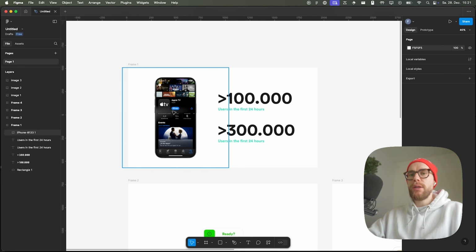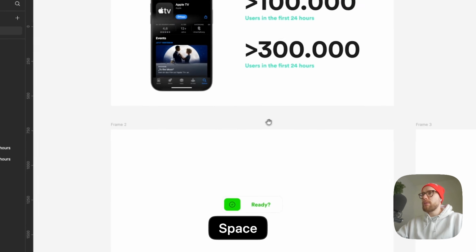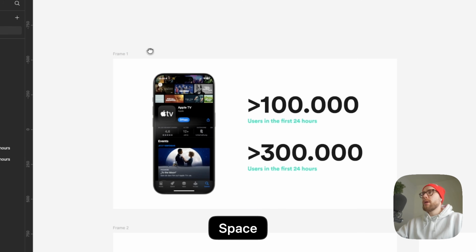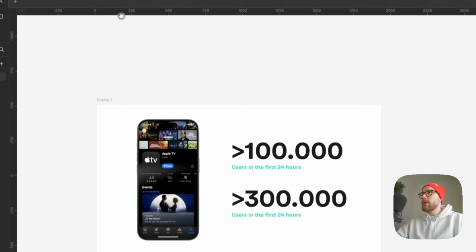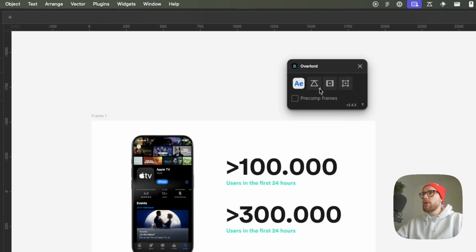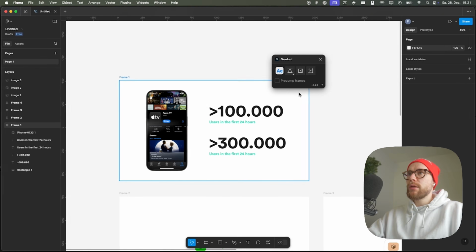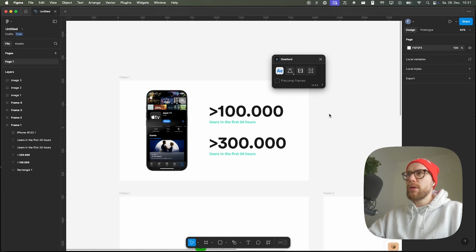I export the 3D mockup that you can see in the beginning from an app called Rotato, which lets you mock up these things very easily. It costs something though. And also speaking of costs, now to bring this over to After Effects, I'm using a plugin called Overlord. This is from BattleX, a very nice team that creates great plugins for I think Illustrator, After Effects and many Adobe apps.